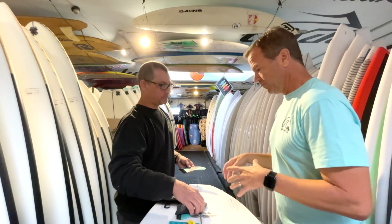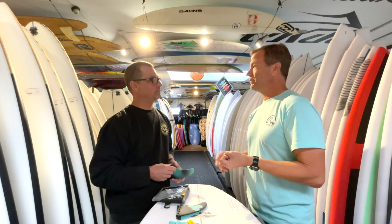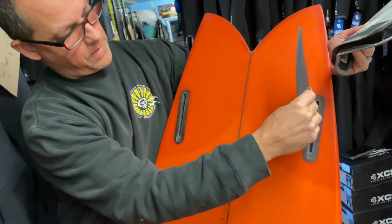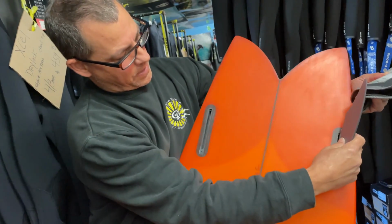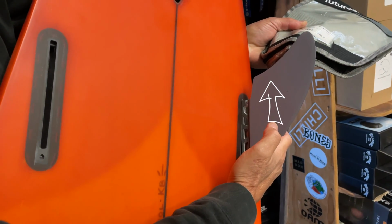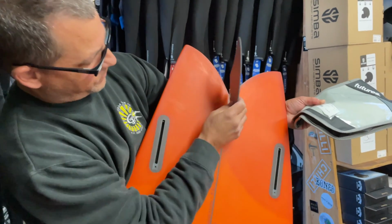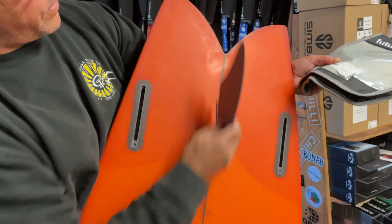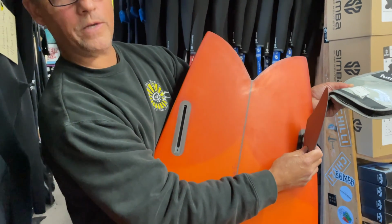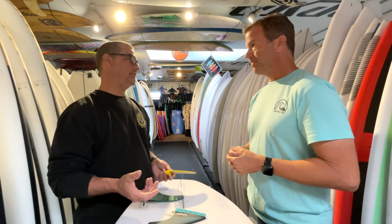Right. So, I mean, obviously we've talked a lot about thruster setups. Now, some of these guys are on twins. No center fin. Your boxes are set back a little bit on the board for more drive. But then again, what we were talking about, twin fin, look at all that surface area on the side. That's going to give you a good amount of drive. No center fin, so the water flows freely off the back without dragging at all. That's why twins are so fast. You just kind of keep it simple at first. You know, you always have to just try.